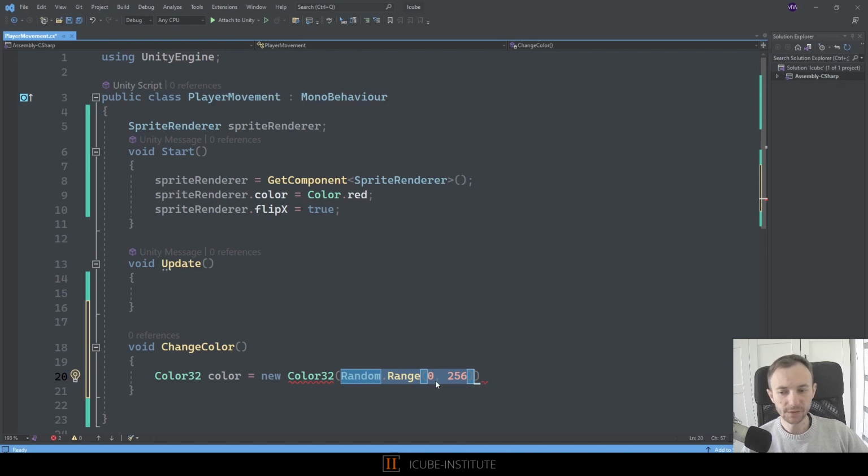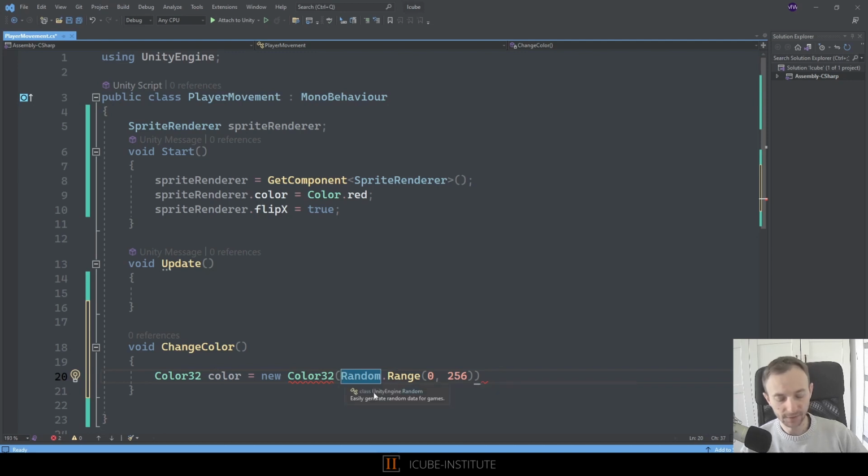But before we do that, there is something wrong and we cannot leave it as it is, because you know that Random.Range will return the integer value, and the Color32 variable needs to have byte type, and byte type is smaller than integer. So we need to make sure that this number will be cast into the byte type.